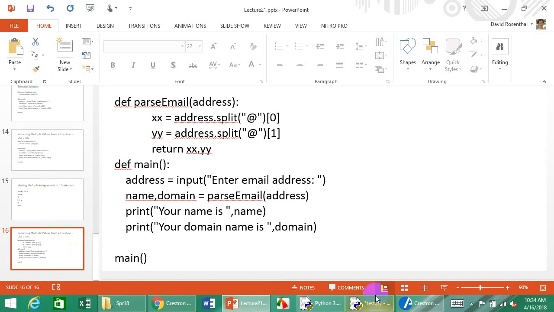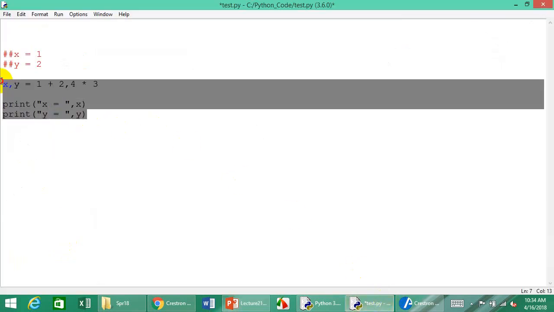I saw people try to, so they had some function, so they had main, and then they had define main, and then they called some function, and in the function did something. Let's suppose it computed the lottery, and you needed to return the number of wins and the number of losses, and you said return wins, and then you said return losses.